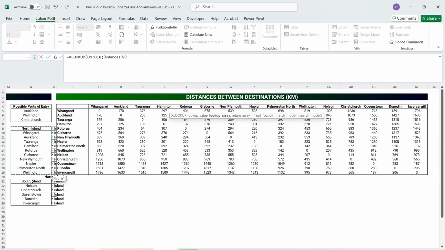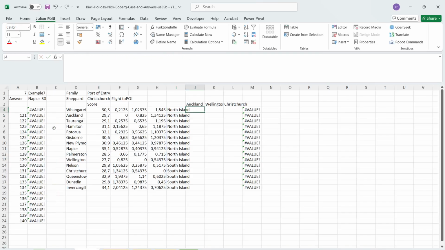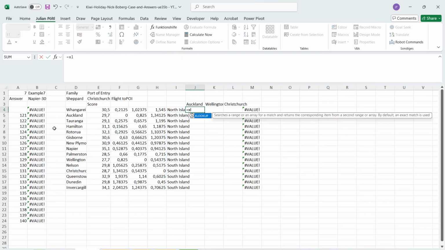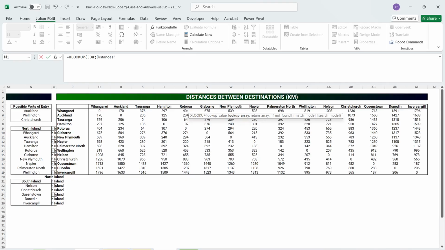Now I want to know on which island are they, and also for the point of entry.